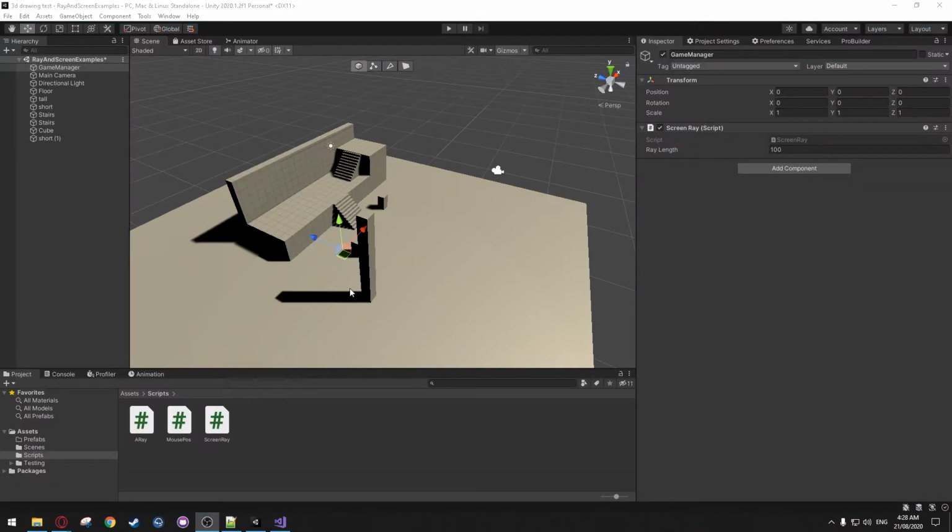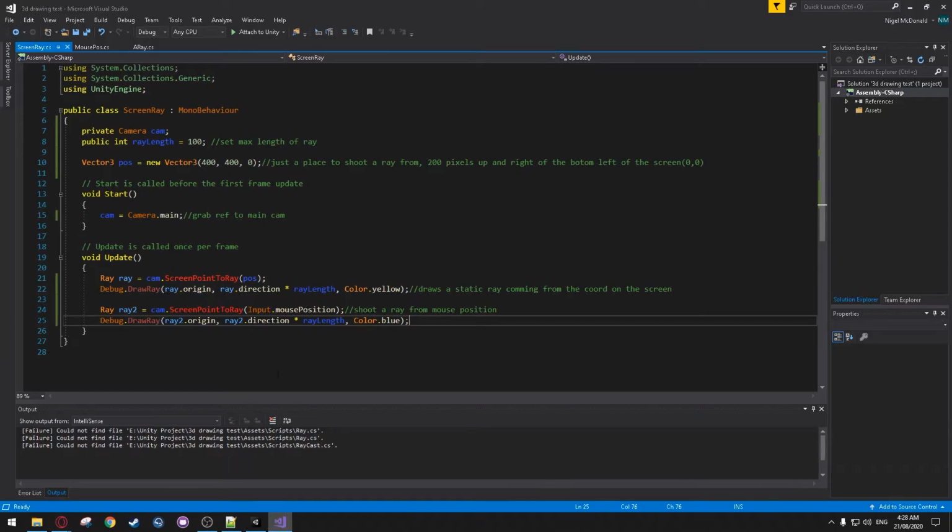So I'm going to add some functionality to the script, to add what we learned earlier about the ray and how you can detect what it's colliding with and where, to show how this could be used with the screen version of a ray. So we're going to need to build another Raycast. We might just get rid of this ray here because we don't want it quite like that.